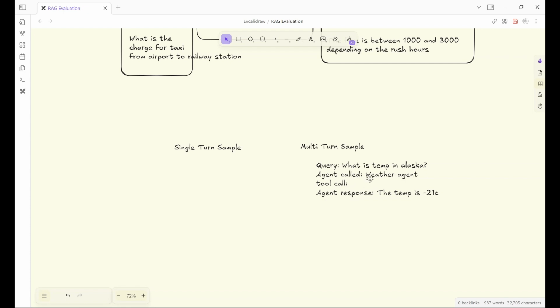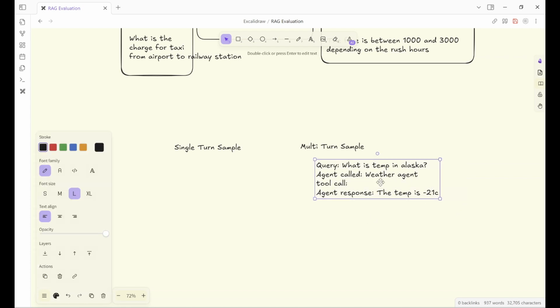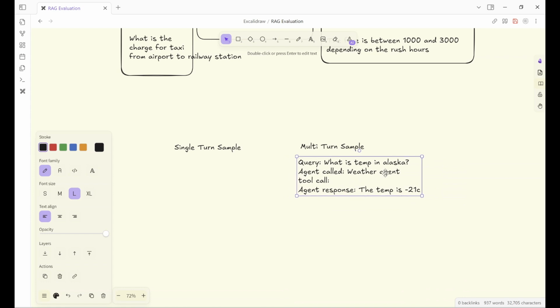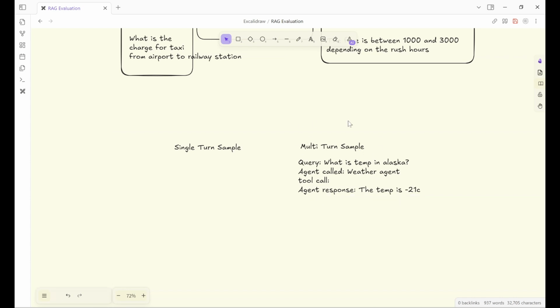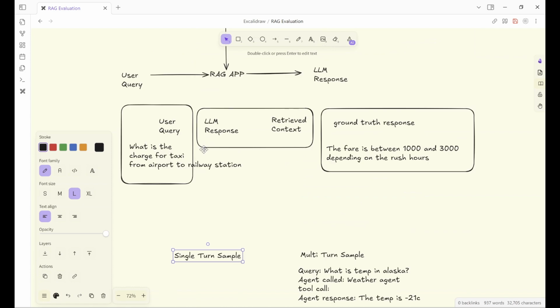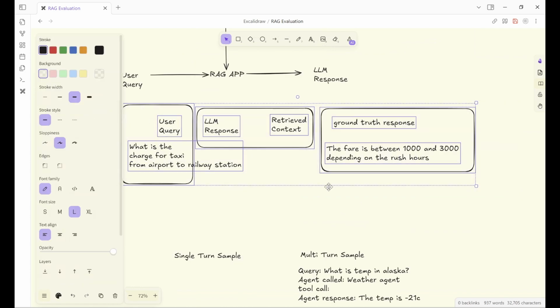Okay, so you see it includes multiple steps. So we can include all of these steps and we will evaluate if our chatbot is following exactly these steps to answer this particular question or not. So that is how the multi-turn sample works, but we are dealing with single turn samples here, in which the structure looks just like this.